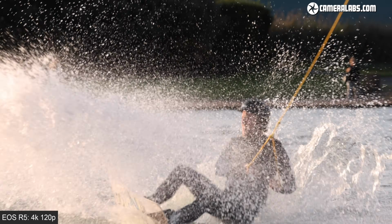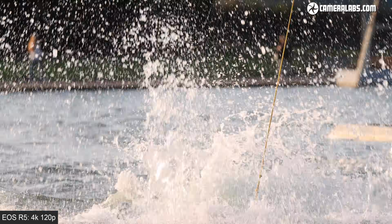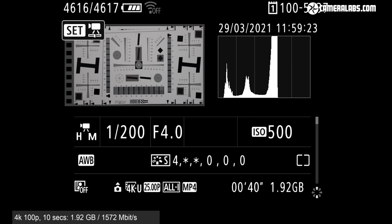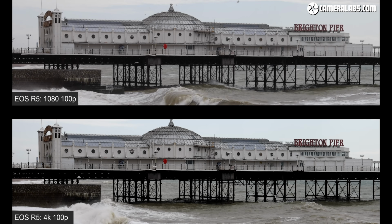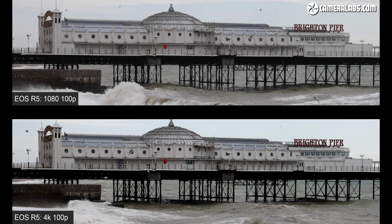Luckily, Canon added support for 1080 up to 120p though at more reasonable bit rates in a firmware update. I measured the earlier 4K 100p rate at 1572 megabits per second versus a much more reasonable 327 megabits per second for 1080 at 100p. Here's a compilation of clips I filmed in 1080 100p, slowed in camera by 4 times.